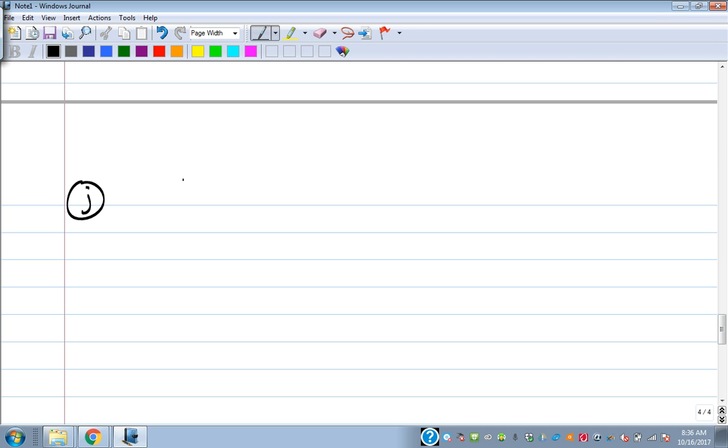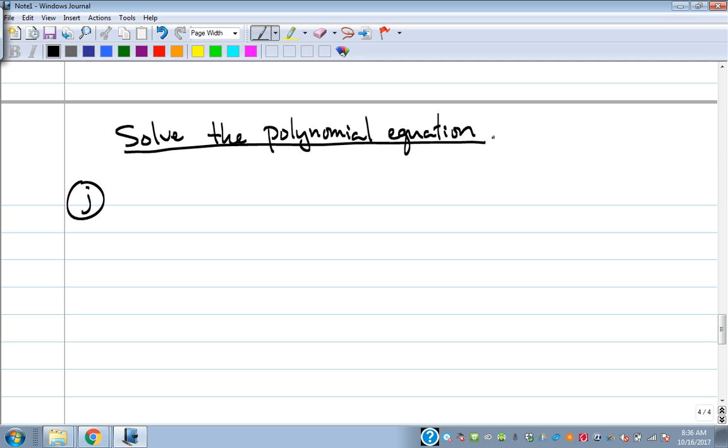All right. Let's do solve polynomial equation. All right. Remember back when we were doing quadratics back in quarter 1, if you were going to use factoring to solve a quadratic, what did it have to be equal to? 0. It had to be equal to 0. So when we're dealing with polynomial equations, it's the exact same rule. It's got to be equal to 0 to solve it by factoring.